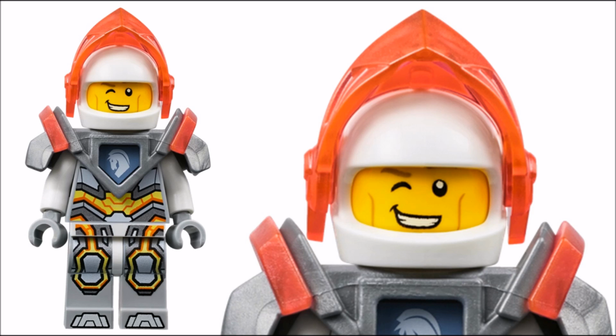You can see his family's emblem of the horse there, and I really like that new armor that he has, those little shoulder pads. I really like how that's molded. Look, he's got the transparent visor as well as his nicely printed face with a winking eye. And then of course he has printing on his torso and legs, which I like the accents of the orange and yellow in there. Looks really cool and overall adds to this amazing figure.